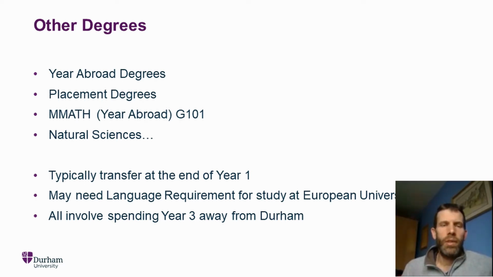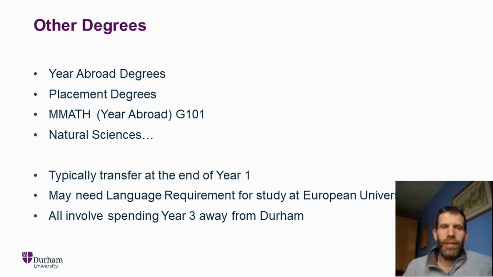And there are placement degrees in both varieties as well, 4 and 5 year placement degrees, where instead of taking a year abroad, you go for a year on an industrial placement. Basically it's up to you to apply for your placement, but you get a lot of help from the department. And in the past, basically the students that persevere with the applications do get a place. And we're building up now a portfolio of different places that people can go to.